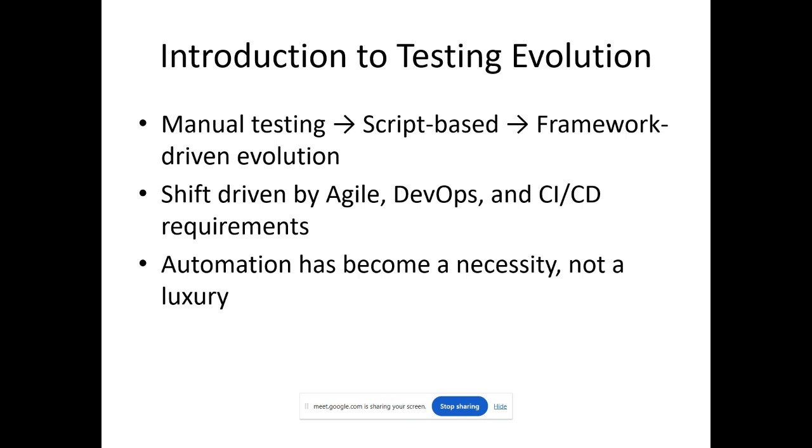So this is like the first class, right? No need to worry about what that framework is and how we can do it. Everything we can do as part of this particular course. So these many frameworks have been created, and with these frameworks, all the pain points which we had in manual testing and the script-based approach have been removed. It's easy to maintain and it is scalable. We can run this framework in multiple environments and multiple browsers. And if there's some small change in the UI, this framework will not fail, because this framework is built in such a way.